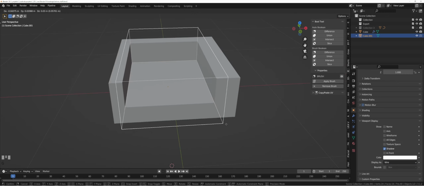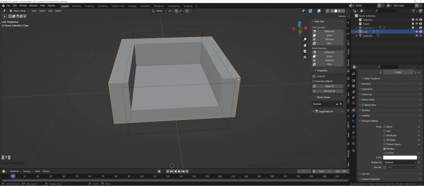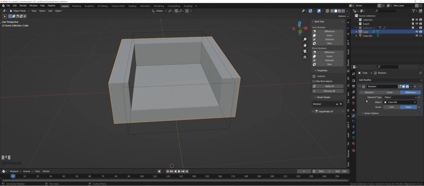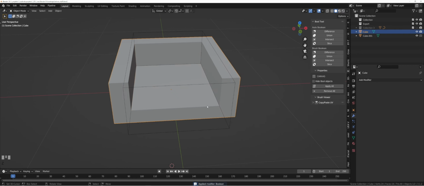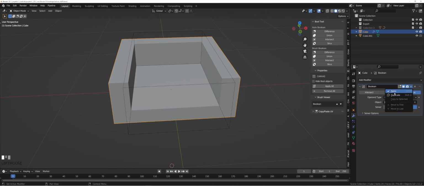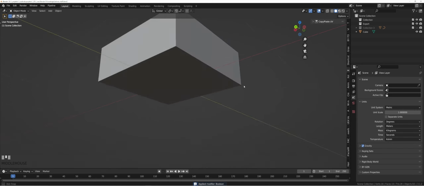But now if we move this, this will still cut through, right? We want to apply this, so select the chair, go to the modifiers, and with the mouse over the modifier, press Ctrl A. Now it will be applied, and it's basically destructive, it's set in stone. We can also, if we go back with Ctrl Z, apply it here if we unfold this, but don't use this. Just go with the mouse over it, Ctrl A, much quicker. Select it, delete the cube, and we have the sitting area.